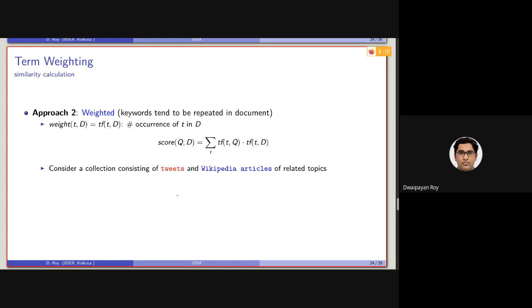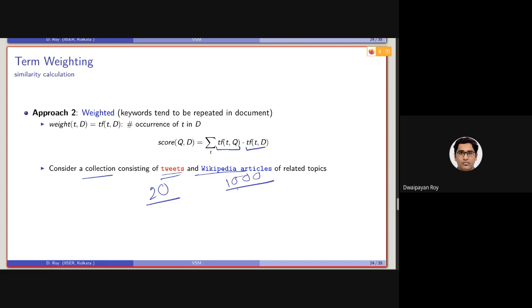Now consider a collection consisting of tweets as well as Wikipedia articles. We know the length of the tweets will be maybe 20 terms at max, and the length of a Wikipedia article can be 1000. Now we know in a tweet the occurrence of the query term may be once or twice max because it's a short text.